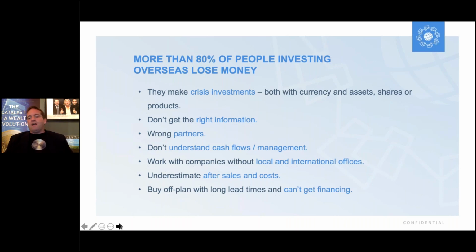It's not as popular now as it used to be, but I've seen it rear its ugly head over the last decade, which is where people buy stuff off plan. They put down a 10% deposit, and they're like, "Oh, don't worry, the price is going to double in a year, and you're going to double your money." It's the fastest way to lose money, and it's probably caused me more headaches over the last 20 years than anything else in terms of that process.